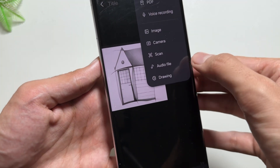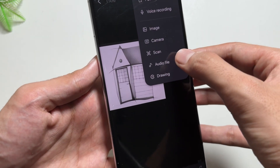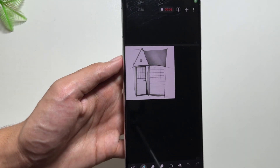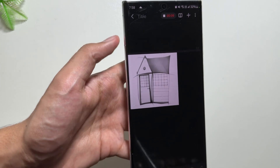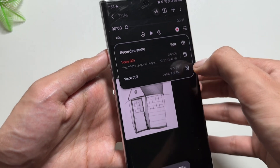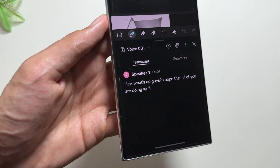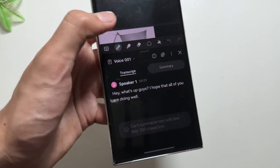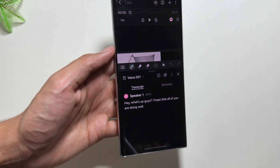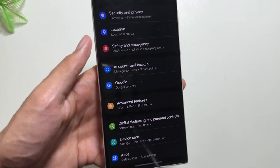The next feature is in the Notes app. Click on the plus icon (also known as Insert) and select Voice Recording. Give access to the mic and record your voice — it will be converted into text. By clicking on the three dots and then the T icon, that transcript will be available. You can copy and paste it in Notes or anywhere you want. You can also make a summary of it, but your recording must be above 200 characters.